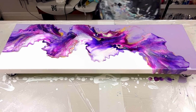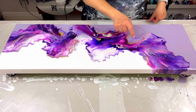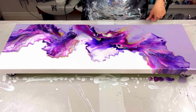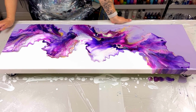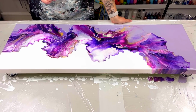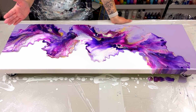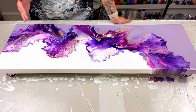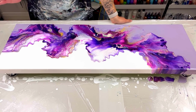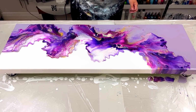Oh, yes. So I kind of blew it a little differently on this part here. Oh my gosh, look at the cells. Wow. Okay, so I'm really glad I switched up the order with the 24 karat gold, and I put it near the bottom of the pecking order, because it's still very dominant in this painting. And if I had left it closer to the top, it probably would have fully taken over. Wow, I love this.